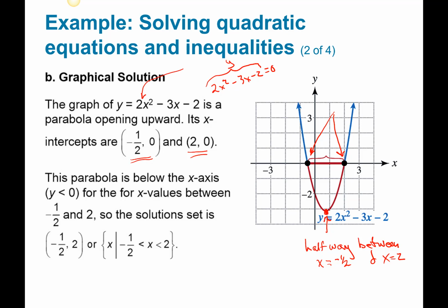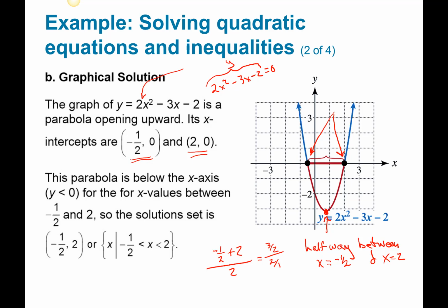So to find the x value that's halfway between, we would take the negative 1/2 plus the 2 and divide the whole thing by 2. Oh, we're just doing an average, aren't we? Yeah, that's all you're doing there is an average. So this is going to give you 1.5, or 3/2, divided by 2. Did you know 2 is a fraction? It's really 2 over 1. Uh-oh, when you have a fraction over a fraction, how do you do the work for that?